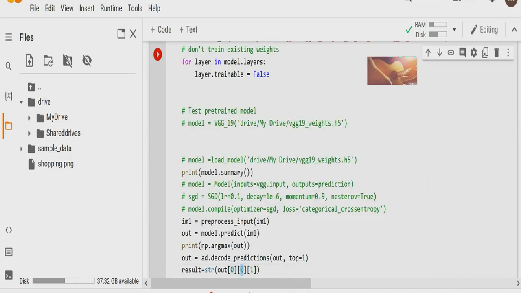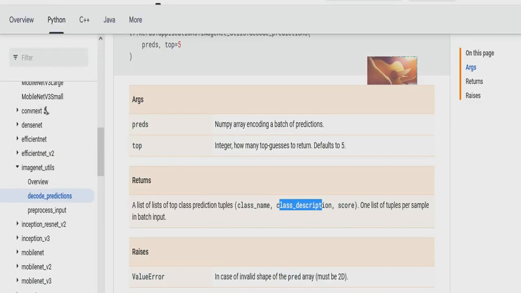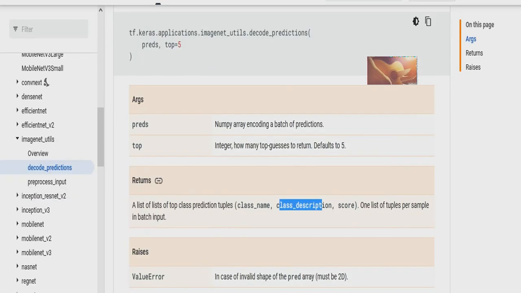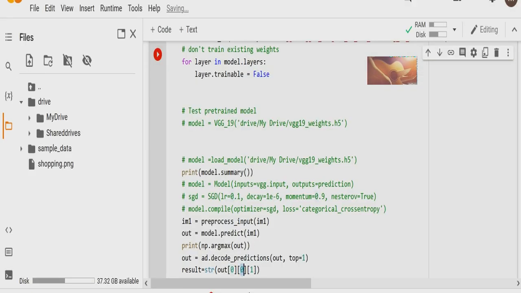Okay, so it is done. 0, 0, first class name. NumPy array encoding a batch of predictions: class description, yes 0, and its score. But we need 0, 0, top 1 we have asked.